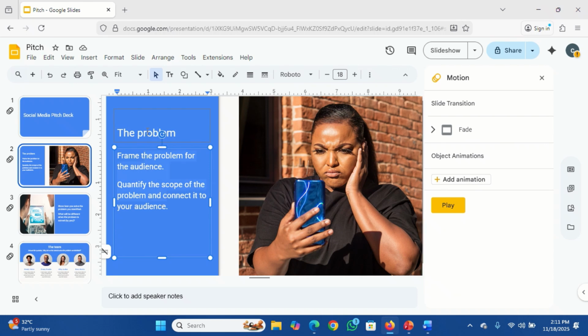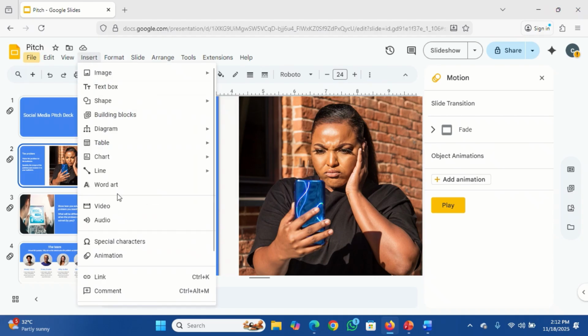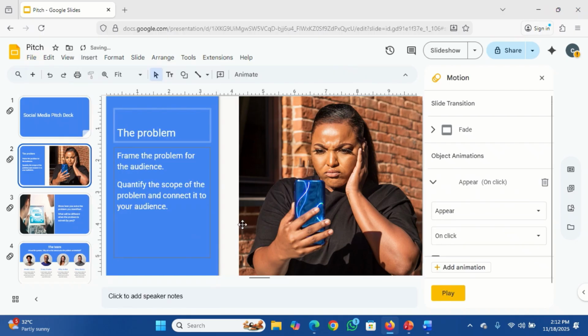So here, for me to apply animation effect, I will have to select that particular object first. Then selecting the object, I will go to, okay, already here you see animation objects, add animation, but usually you can go to insert animation. So it appears here. Now actually it's animation object through there.